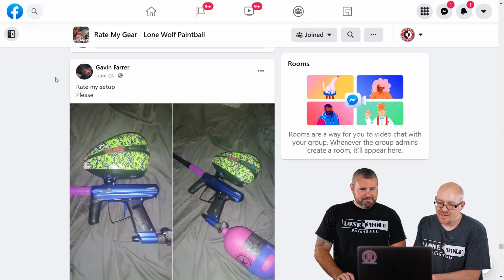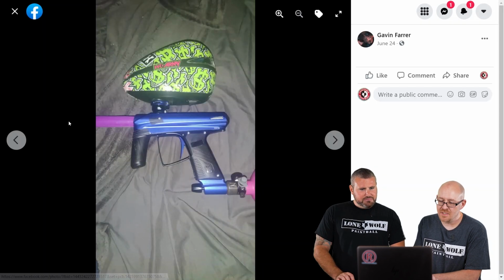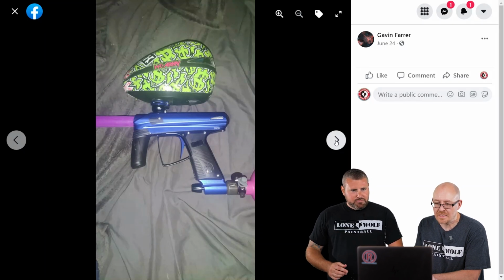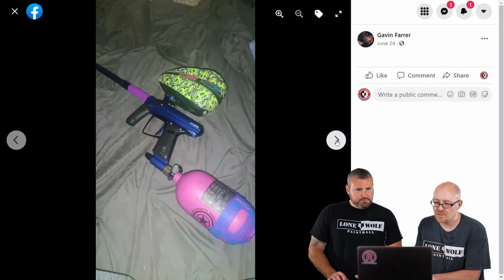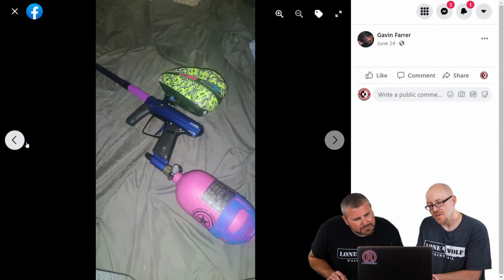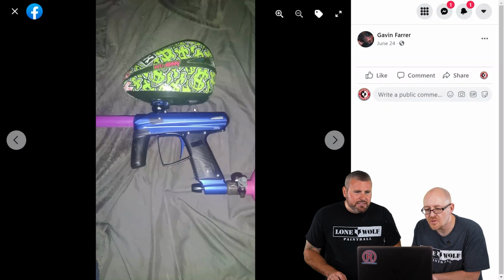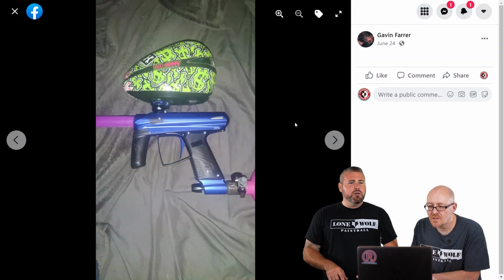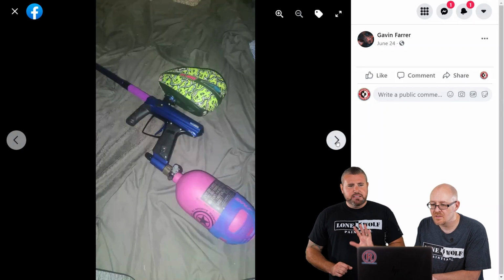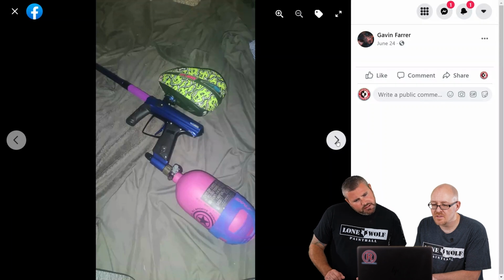Next up, Gavin, rate his setup, please. Okay. So that's a Mac Dev. They had like a clone and a drone. I wasn't super into the Mac Dev stuff, but he didn't specify. That's a speed hopper, right? No. I can't see the sticker on it. Oh, it does have a shark fin. So yeah, it looks like an old school rotor with a high cap shell or something. He's got the graphics on there, so it's definitely a rotor of some sort.